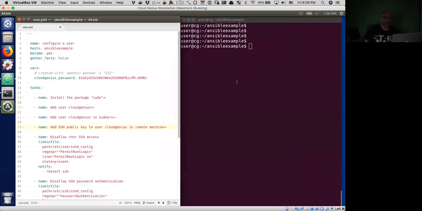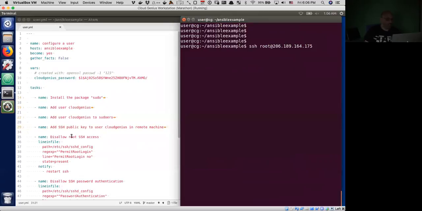Next one, what I want to do is to disallow anybody to connect to the root login. Now that I have a Cloud Genius user, I don't want anybody, even me, to go to the machine like a root user. So I will disable root access for SSH.